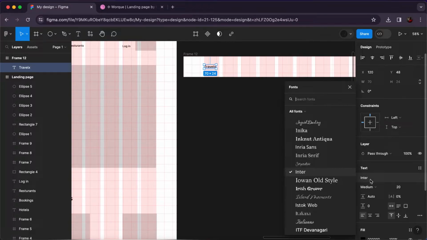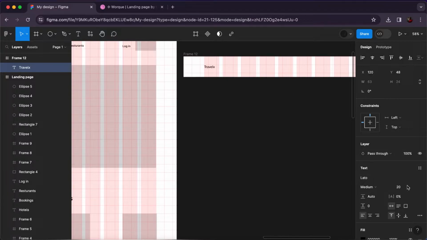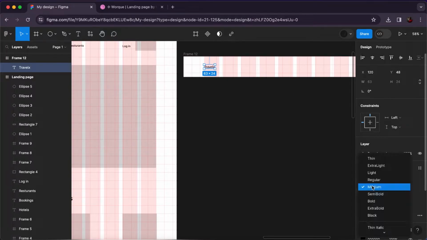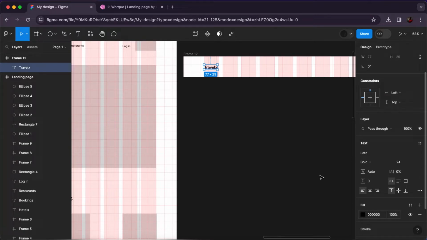Now let's use Lato as our typeface. Lato. I'm going to make this bold. I'm going to increase the height. 24 is okay.